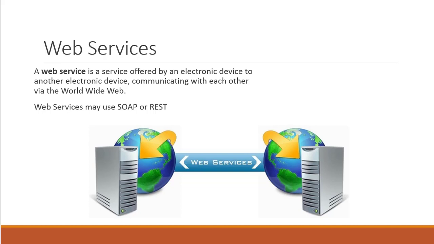Moving forward with the Internet of Things, we are basically stepping into the area where things are going to communicate with each other. Your car communicating with your phone system at home, or your thermostat at home. Your home will probably be managed by one central device which you could hook up to your network, and then it could be accessed via web services. So web services basically are electronic services that allow communication between two devices using the internet or World Wide Web.